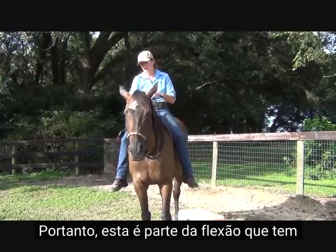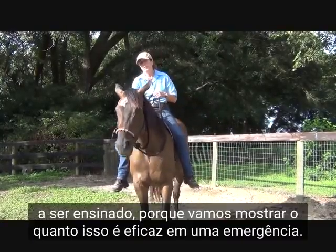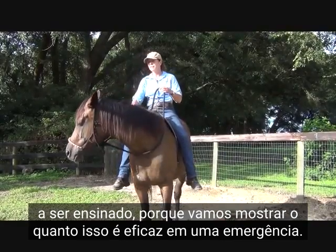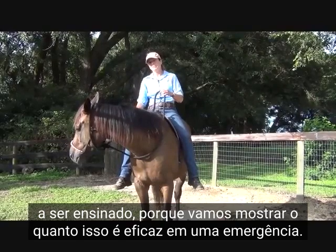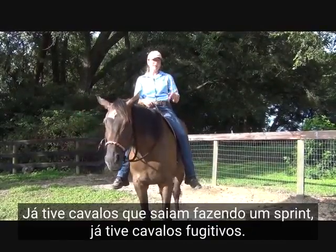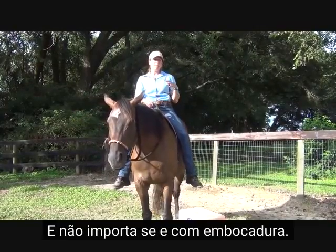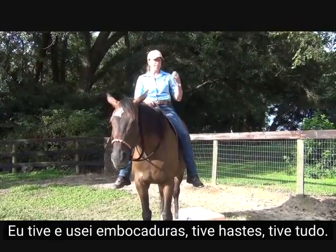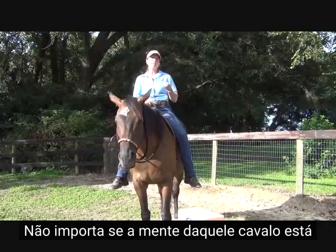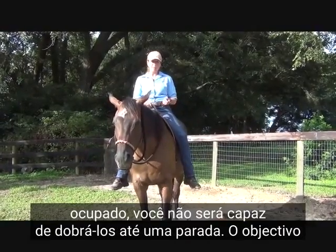So this is part of the flexion that has to be taught, because we're going to show how effective this is in an emergency. Now let me tell you something. I've had bolting horses, I've had runaway horses, and it doesn't matter with bits. I've had shanks, I've had everything. It doesn't matter. If that horse's mind is blown, you are not going to be able to bend them to a stop.